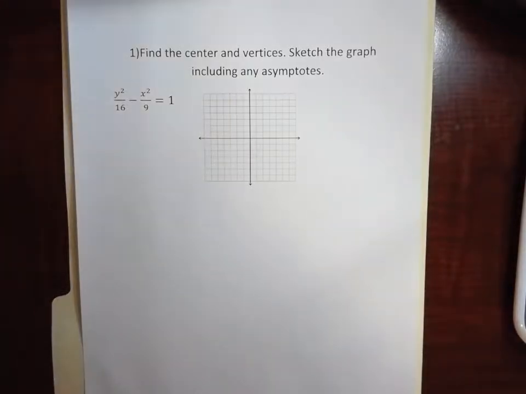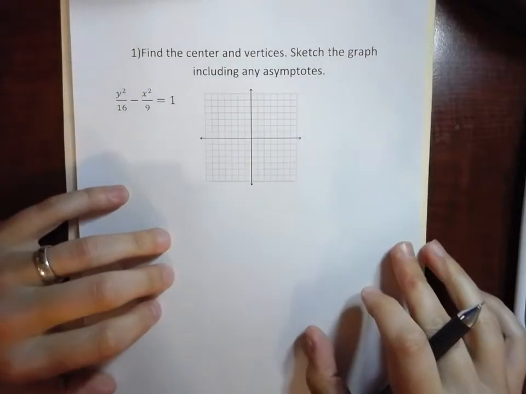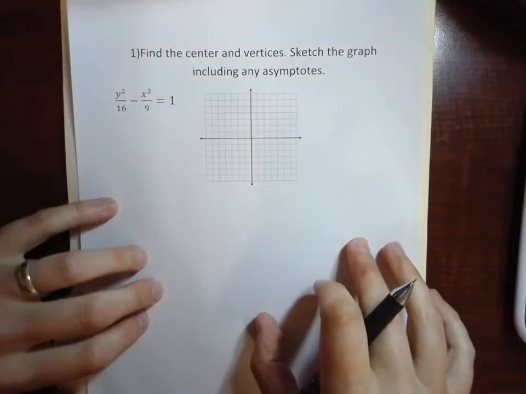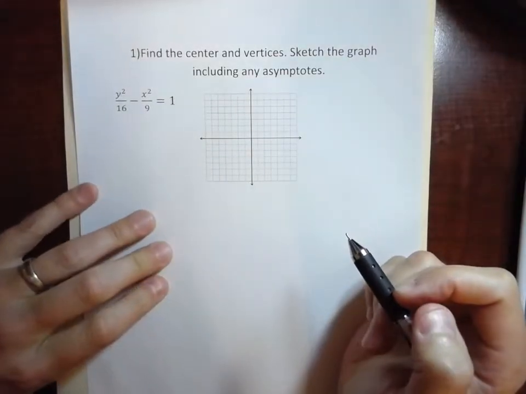Here is our first example for our hyperbolas lesson. So these conics, I hope, are feeling pretty familiar. Notice a lot of similarities between the equations that we see, h and k, and all these different things. So this one is already in standard form for us.